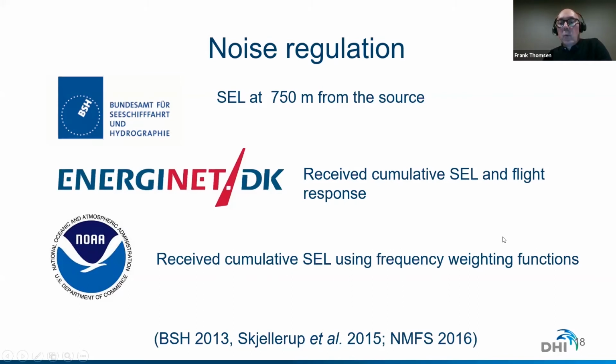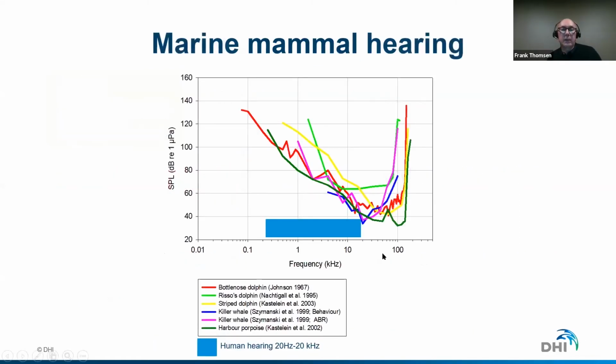using frequency weighting functions. And these frequency weighting functions are a different component, and they're very important. So I would like to go into a little bit more detail. The frequency weighting is based on the principle that animals hear differently good at different frequencies. And this is shown here for marine mammals. You got the x-axis, the frequencies from 10 hertz again to 100 kilohertz and above. This is the ultrasonic range, and the sound pressure level on the y-axis. And basically you have to read these graphs in the way that the lower this curve gets, the better the hearing of the marine life is.